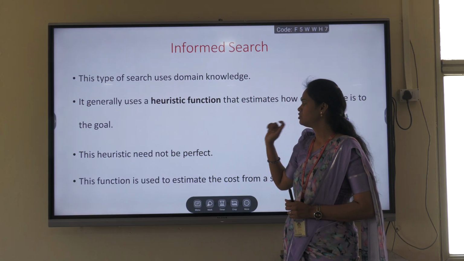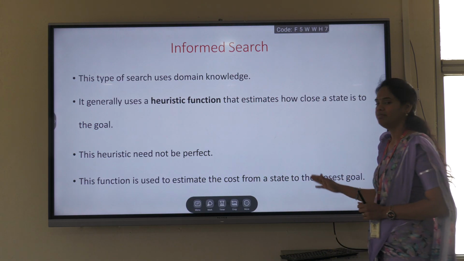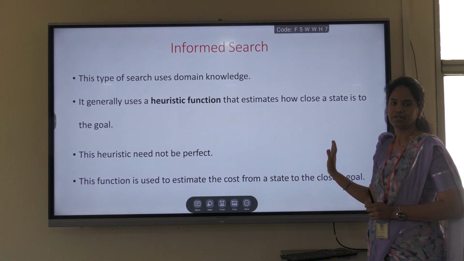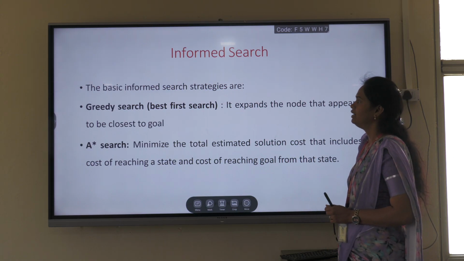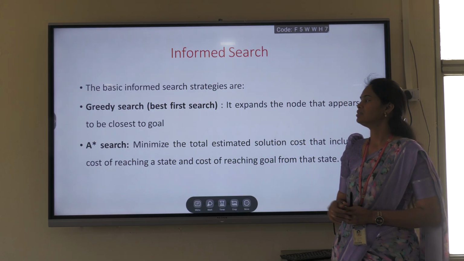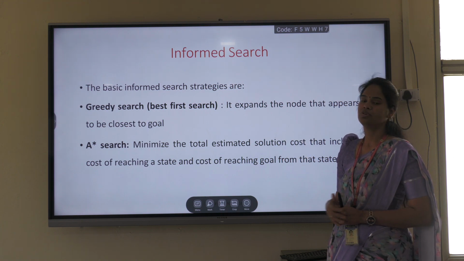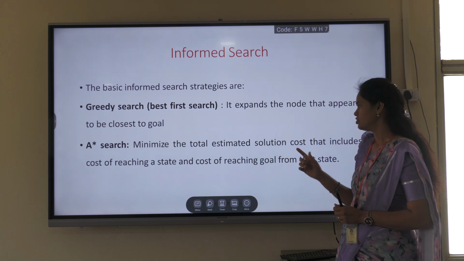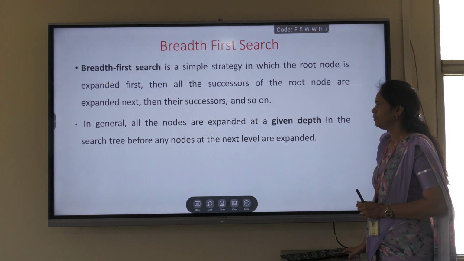The heuristic is the one which is going to give us the optimal solution, and we'll see how it is estimated to find the goal state. Under informed search, we'll be discussing two types: one is greedy search, which is best first search, and one more is A star search.